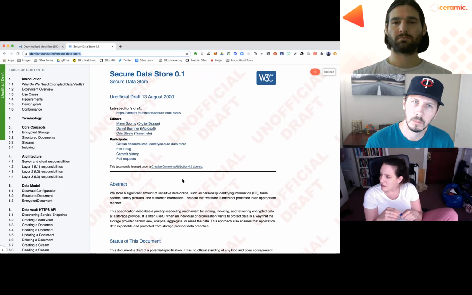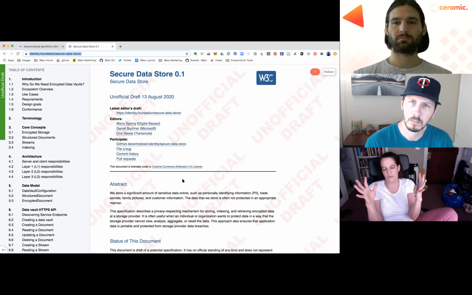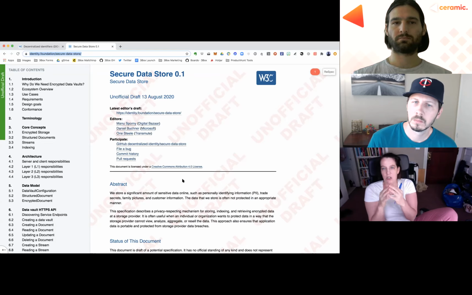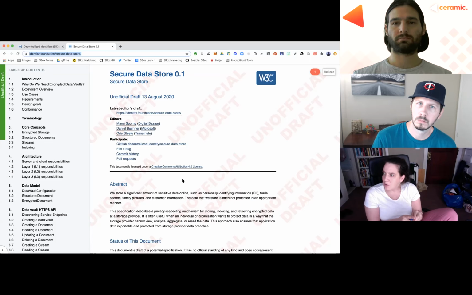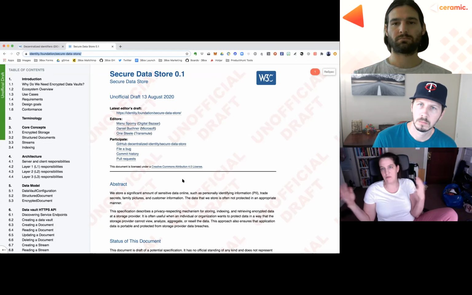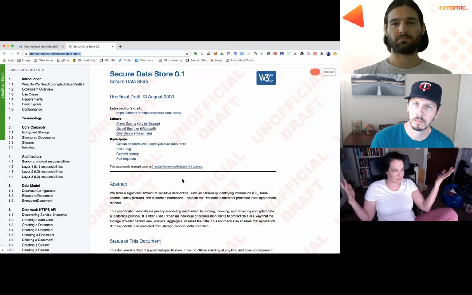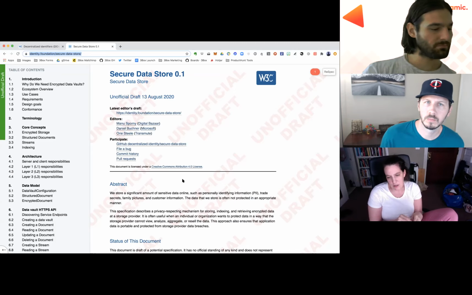So the good thing is that instead of having two working groups almost doing the same thing, we combined, and we have a joint working group called Secure Data Store that's going to work first on the encrypted data vault part, and then also make sure the hub vision aligns with that, so you have a complete stack. There's a strong push to make sure that synchronization and replication, at least replication, are automatically part of it. By implementing the standard, you're preventing vendor lock-in, because individuals can always have two copies in two different service providers in real time. You can keep your own backup somewhere, or have Amazon Cloud and Google host it, and you'd be assured that you aren't locked into those vendors.